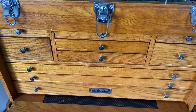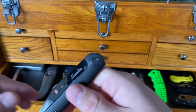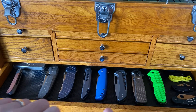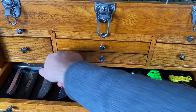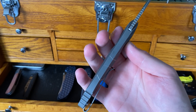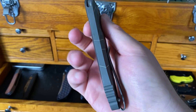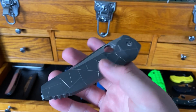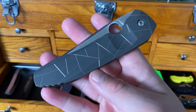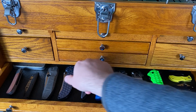In this drawer I also have the Peña production front flipper trapper I already showed off, the Sandrin TCK version 2.0 slip joint in tungsten carbide — absolutely sticking around so I can put more use on it and get a better sense of the edge retention. Right here I have a reground Spyderco Nirvana, which I believe is the only integral in my collection — it's one piece of titanium wrapping around the whole thing. This was a Razor Edge Knives regrind that makes it actually cut well and removes the ugly blade finish. It's one of the better cutters in my collection, and it was reground for one friend and then given to me by another.